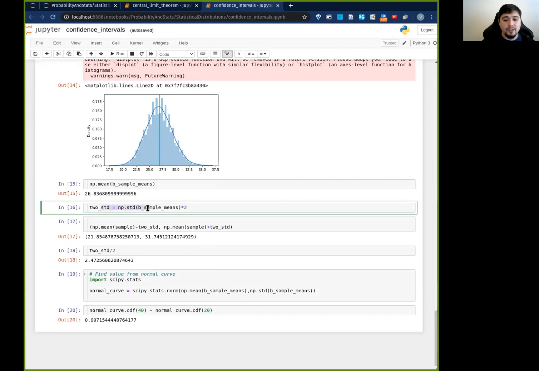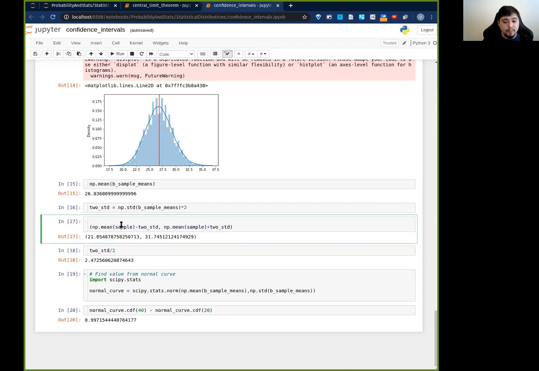And we can calculate our standard deviation from this distribution. Because this distribution is easy to find, since we already know what we expect that distribution to look like, we can calculate the standard deviation. Let's say two standard deviations is usually our confidence interval. Well, remember our 68, 95, 99 rule? We know that basically 95% of the values would be contained within two standard deviations of this normal distribution. So we just subtract off two standard deviations from our sample mean.